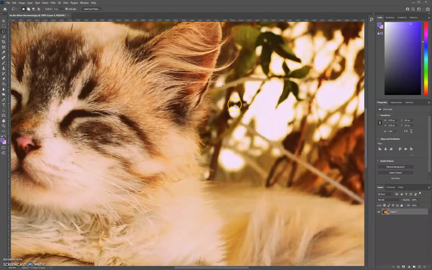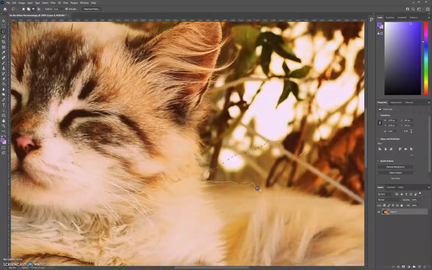So that's not good. What you can do is push Shift. Oops, that's not Shift, that's Control. Push Shift, and that can add to the selection. Yeah. Or you can push Alt, and it will take away from the selection. So you can go in, and you can really get stuck in getting really precise with what you're cutting away. Like so. And just do it in little stages. I mean, whatever way you're comfortable doing it, but I prefer to do it in little stages like that. Very nice.